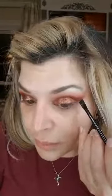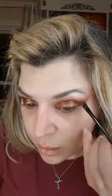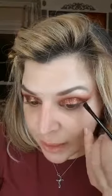All right, so here we go. So I'm going to literally take this wing all the way to where this red is and pull this in, okay? And this is going to be my straight line right there. And you're going to have to bear with me, so I hope you can see, because I'm going to have to use my mirror down here. And I'm having problems seeing up here. All right, here we go. Just going to drag this down to the corner. I will clean this up with some concealer.